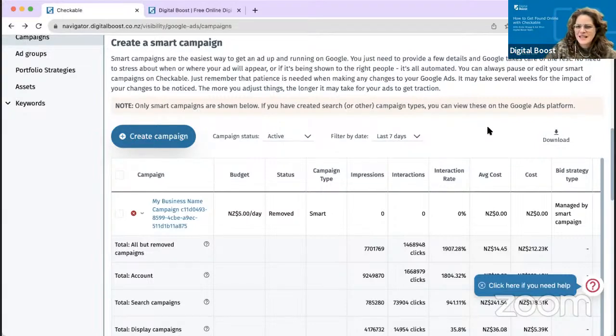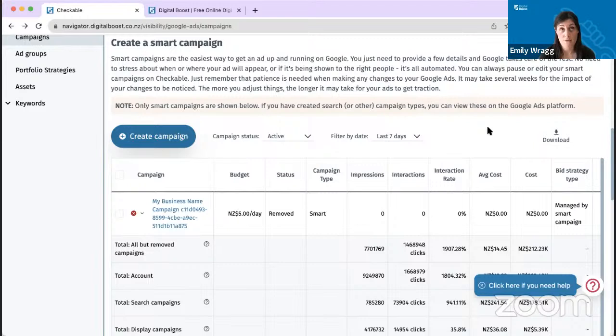And then Elaine is asking, if I have used Meta Ad, is this connected to Checkable ads? No, so this one is just Google Ads, so purely between the Google Ads account that you set up and connect to Checkable.